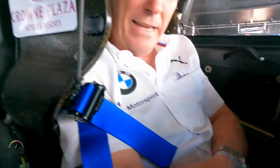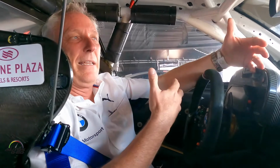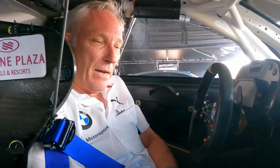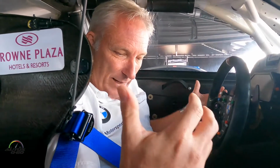Surprisingly, I am sitting in the back seat floor of the car. The seat is so far back because the weight distribution is incredibly important. BMWs start with a 50-50 weight distribution, but for racing, it's actually advantageous to be a little bit more towards the rear. So the engine in the car is placed further rearward and actually down lower. The transmission, which is normally behind the engine, is at the back of the car. It's a transaxle setup, and the driver sits actually in the rear footwell.